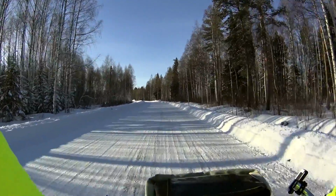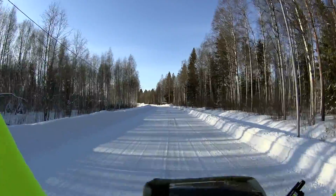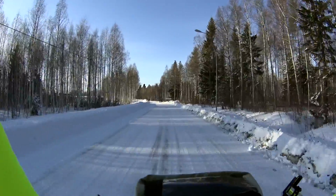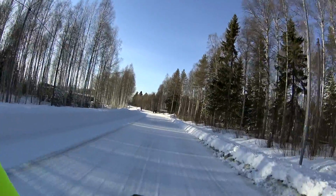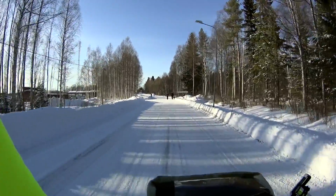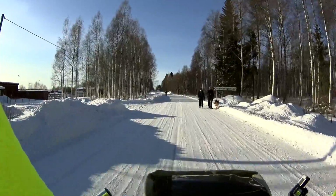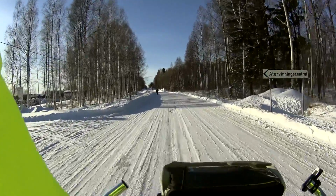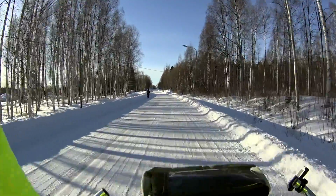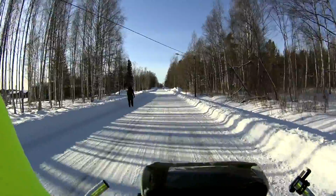As you probably noticed, if you've paid attention, I haven't encountered that many cars yet. And most of my bike commute is like this. There's a big highway over here to the right, and this is kind of a side road to that one. So you encounter a car every now and then, but usually it's mostly like this. People out walking their dogs or running or just taking a recreational walk. So I have a quite pleasant bike commute route back home.